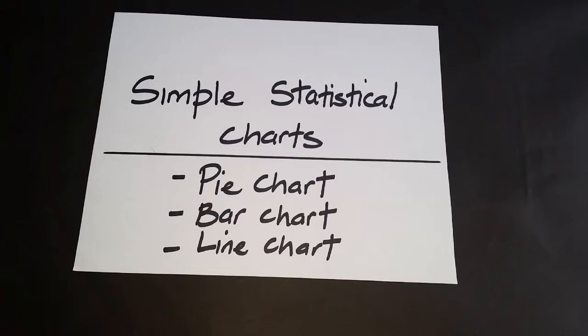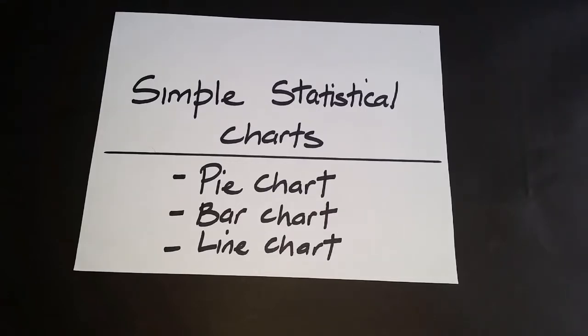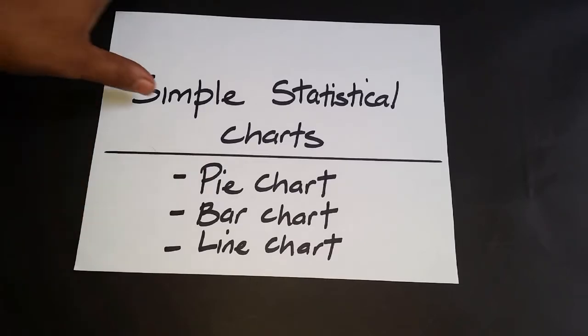Now these are the easy statistical charts, very simple to interpret, very simple in terms of responding correctly to the question. Unlike the cumulative frequency curve and histogram and frequency polygon, those three types of charts are far more technical to do than these three that we're looking at here. So these are very simple statistical charts. So the first one we're going to tackle is going to be the pie chart.